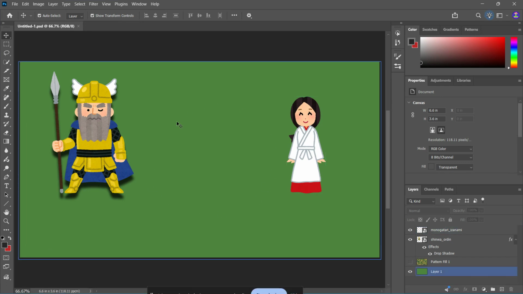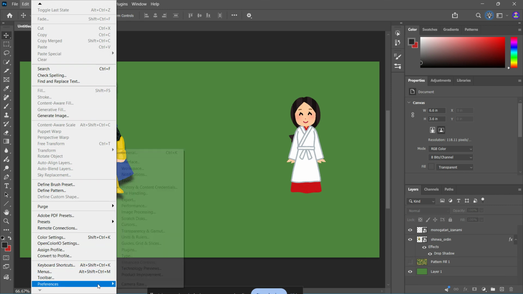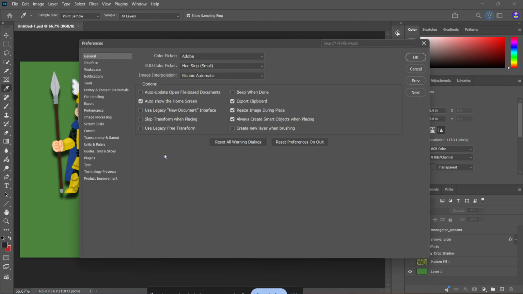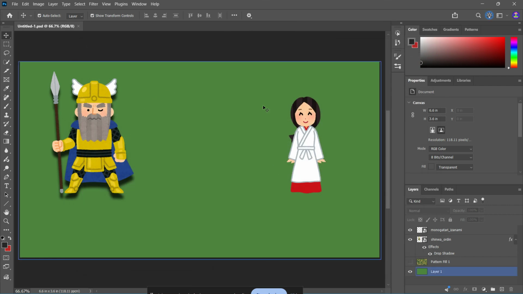Now let's move on to another setting inside Photoshop itself. If drag and drop is working, but Photoshop keeps automatically showing a transform box that you have to confirm every time, the issue may be tied to the Skip Transform when placing preference. To check this, open Photoshop and go to Edit, then Preferences, then General on Windows. If you're on a Mac, go to Photoshop, then Settings, then General. Find the checkbox for Skip Transform when placing. If it's already checked, uncheck it. If it's unchecked, check it instead. Then click OK. This simple toggle can refresh the placement behavior and fix annoying drag and drop issues.